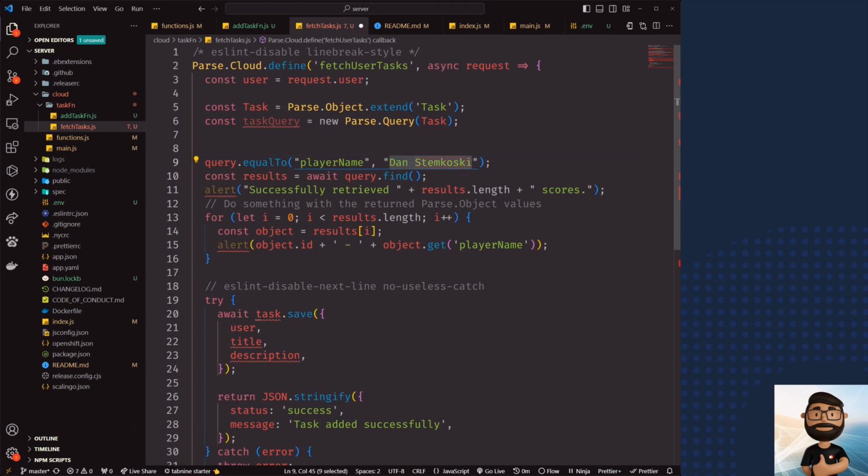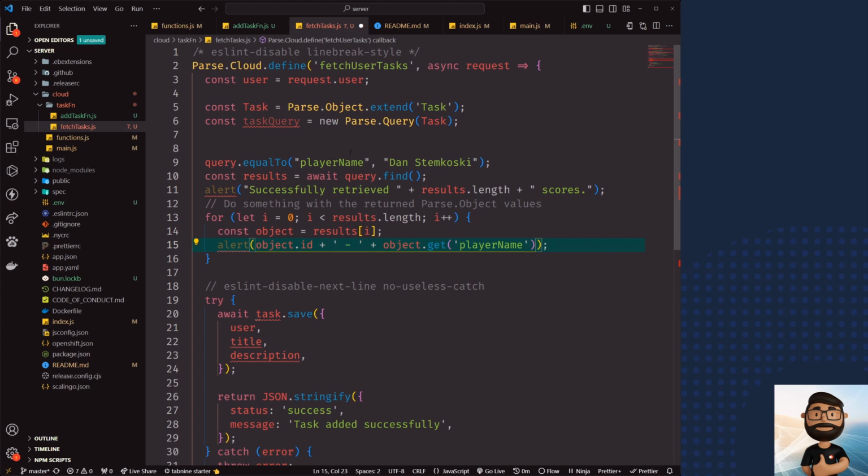So this will go inside the database. It will check the column of player name and it will search for this user, and after that it is going to display all the data which have player name Dan. So that's the trick.